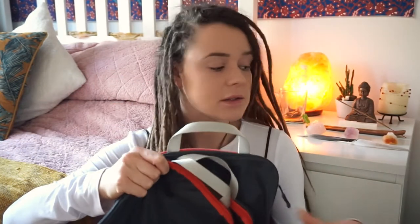Because if you don't have these and you've just got clothes folded up in there, when you go to search for an item, you're literally going to be pulling everything out. Whereas with these, you know which cube it's in, where it is, when you get it out, everything's still in the same place, and it's not going to be all over your backpack, and you're not going to have to repack everything. It's just in a cube, which honestly is essential.